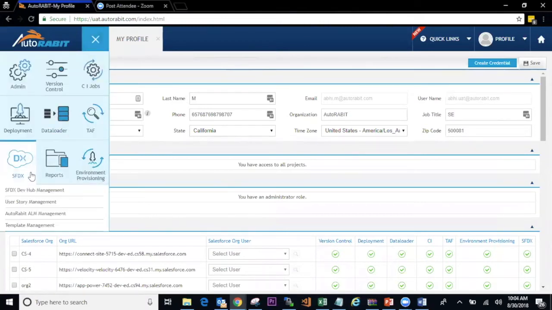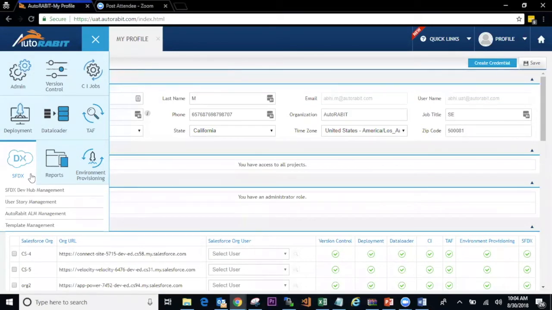So this might come as a surprise to some. Some of you may already know about this. So for the past couple of months, if you're one of the lucky customers, so to speak, you might have had a chance to go through a pilot program to try out our DX integration and play around with it, and also give us your feedback, which really helped us improve it. And now we're ready to finally have our GA release, which will be as a part of AutoRABIT Ironhorse.